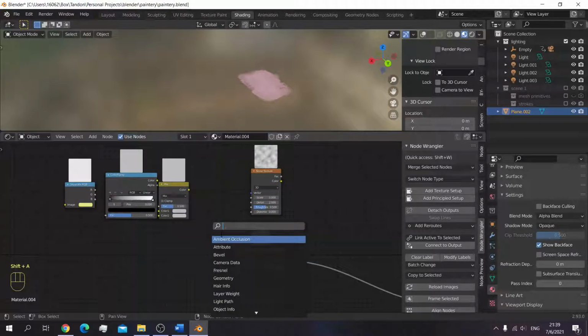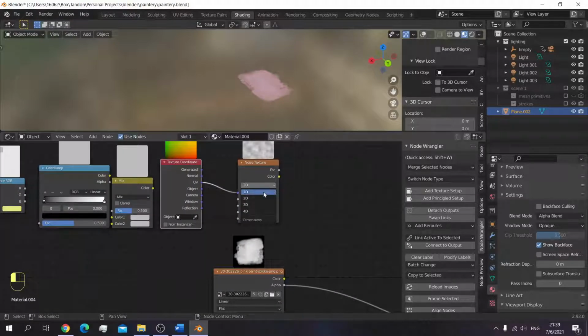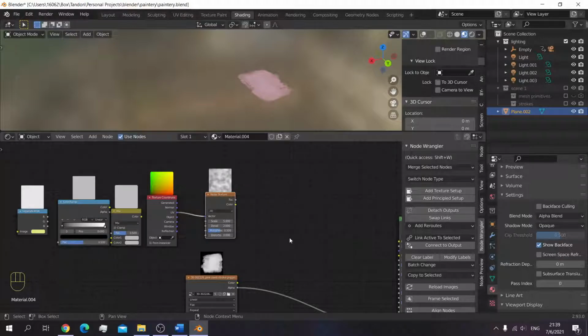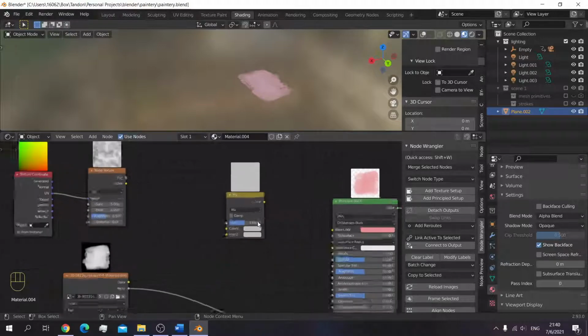And I want to use a UV space, which is the texture coordinate. Use the UV and change that to 2D because we don't need 3D. Doesn't really matter though.